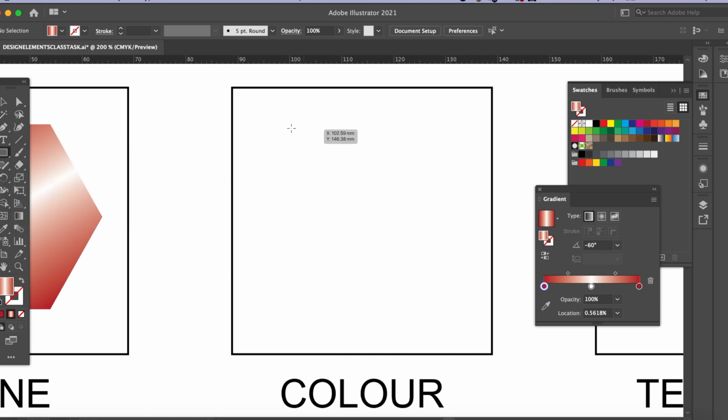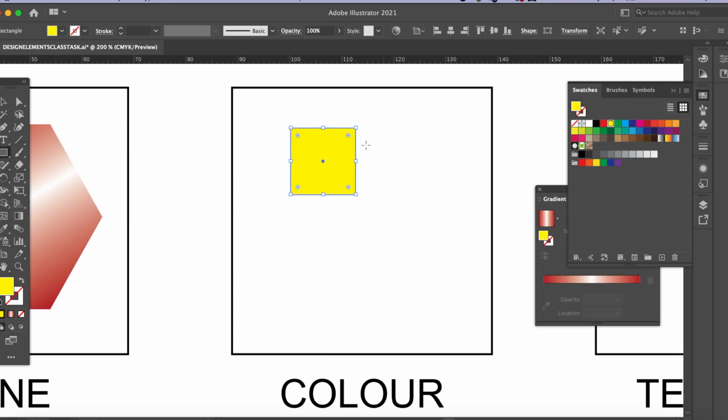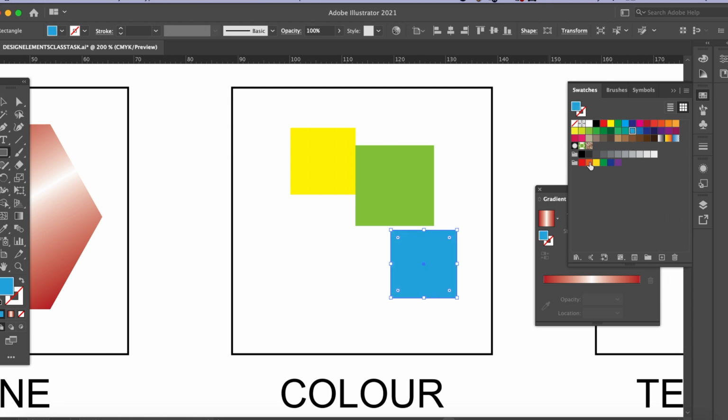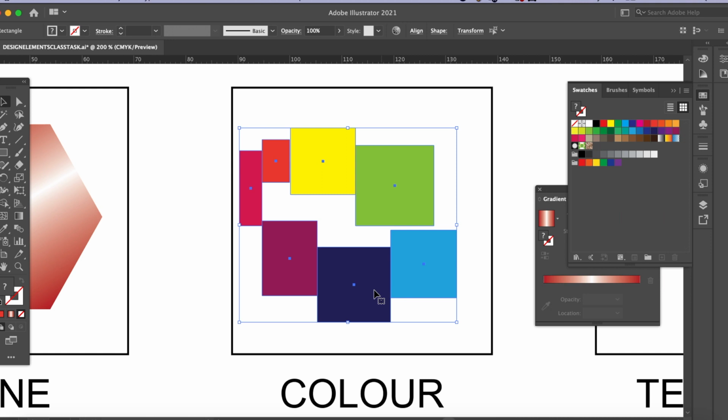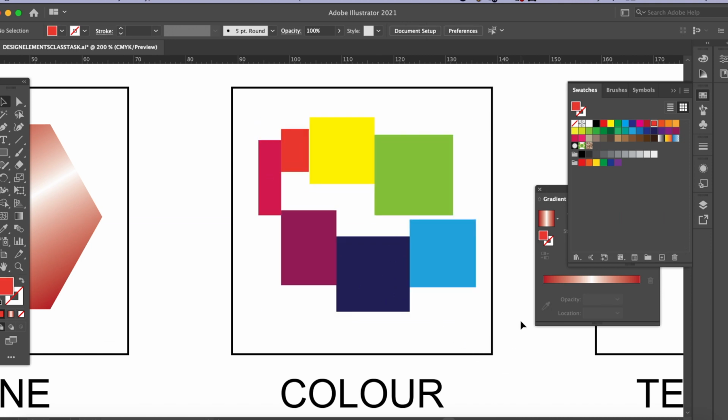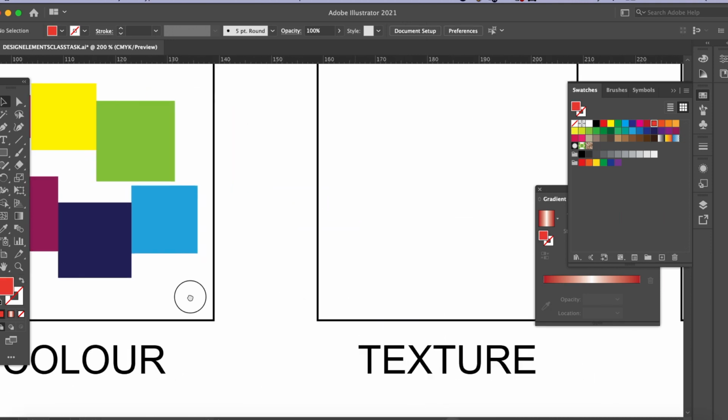Okay, tone. Now for colour, you can go as crazy as you want to. You can make lots of different shapes. You can use lots of different colours. Maybe you want to make a colour wheel. You could show your understanding of colour any way you want to. There we go. So colour. That's my colour design. I want you to come up with something unique though, and try and be a bit more clever than what I've been there.